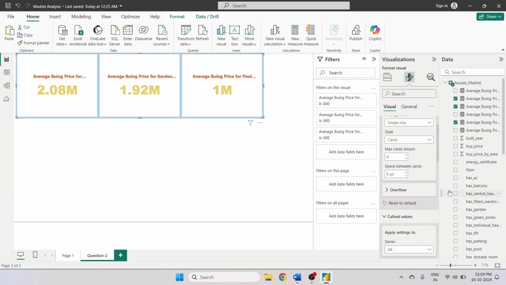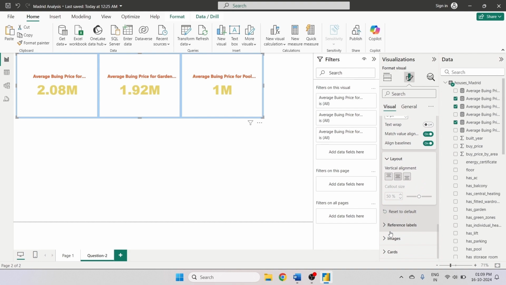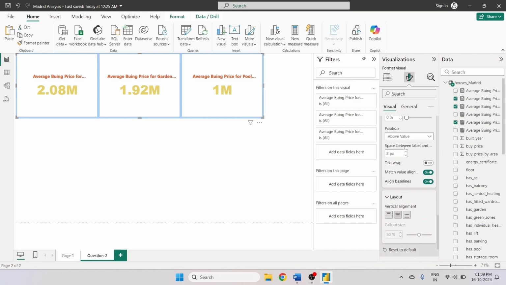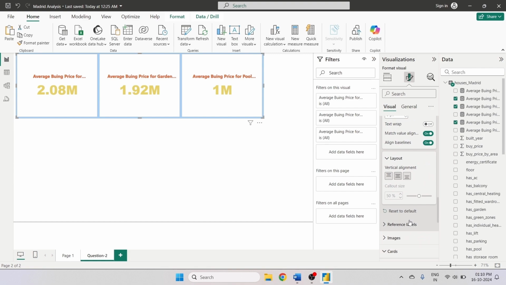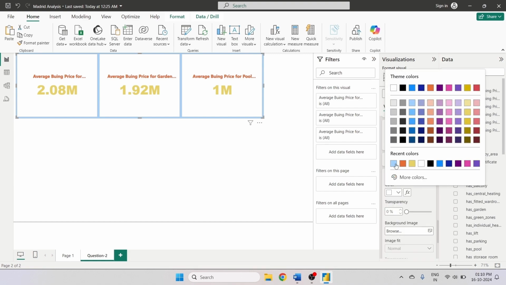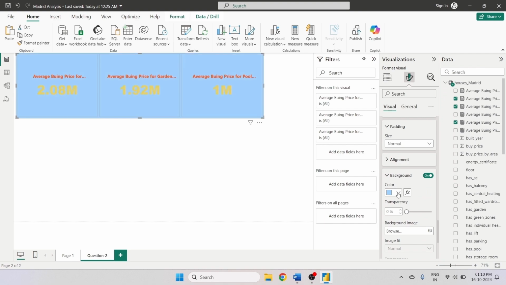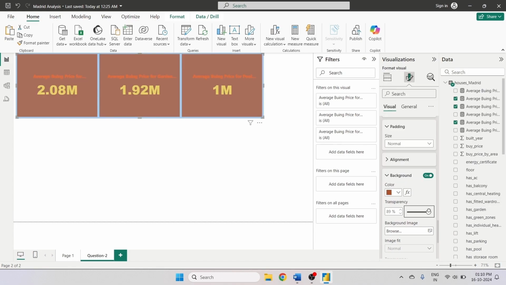So for the card, I'm going to the layout section, cards. Okay, layout is also this type. Above position background color. How do I change the background color in my cards? Cards, alignment, background. Background color is white. It's changing. Okay, it's changing now. Here, my background color, I'm just increasing the transparency. 77%. Okay, I'm using another color. Just grays. Grays do not look good. This type of color. Remove transparency.